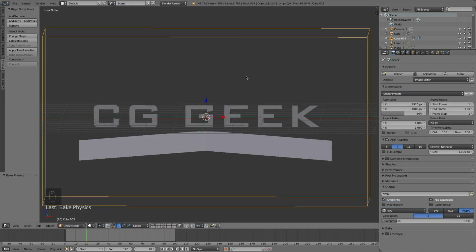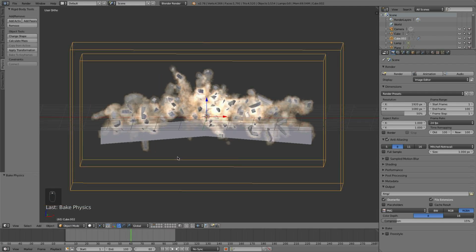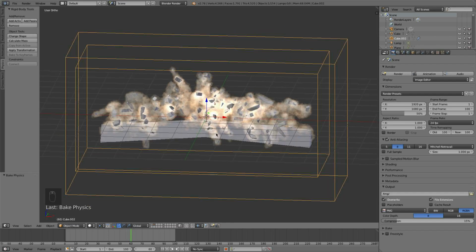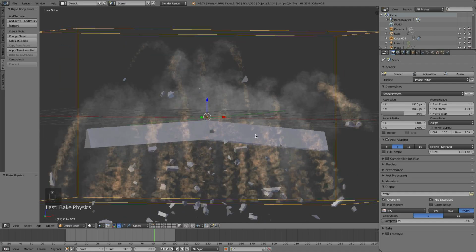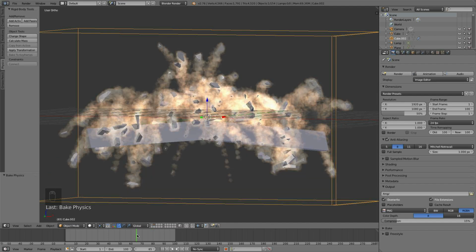Alright, and our bake simulation finished, and we now have a really nice looking exploding logo. The quality of it is actually pretty good for the low res that I baked it at, and it looks pretty sweet. You can see the flame dies out as it goes on now, and you're left with nothing but the darker smoke where it was, and everything is working properly.